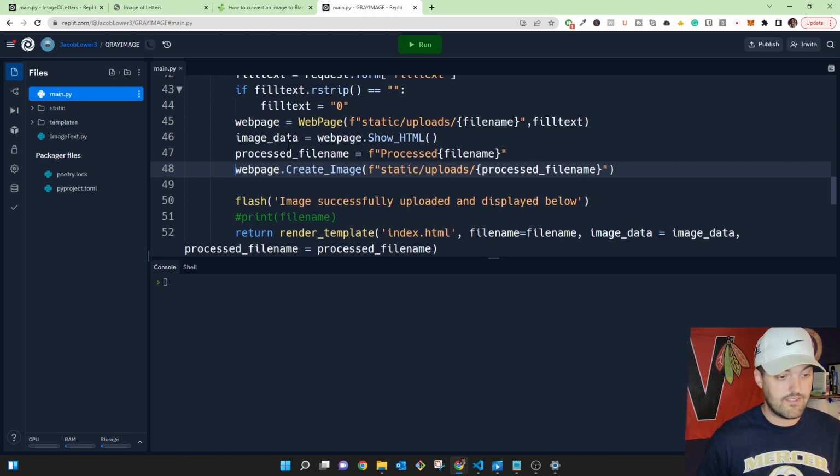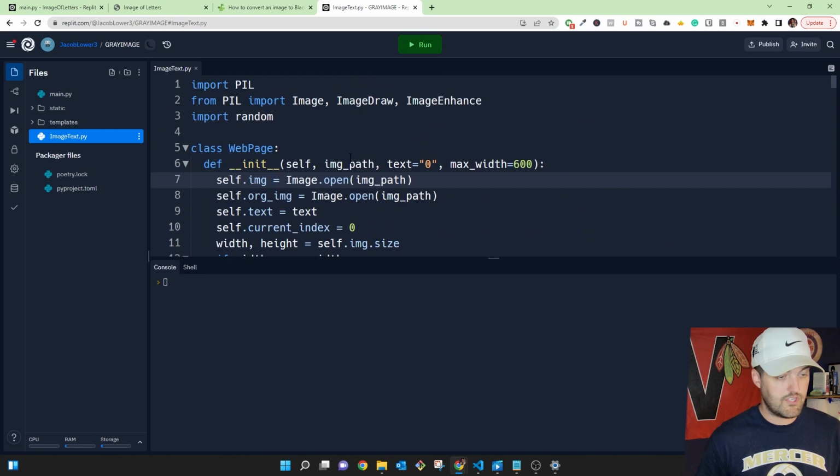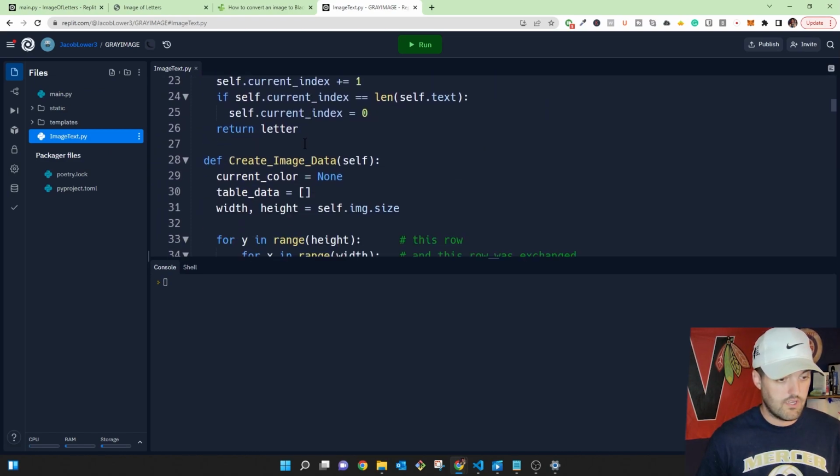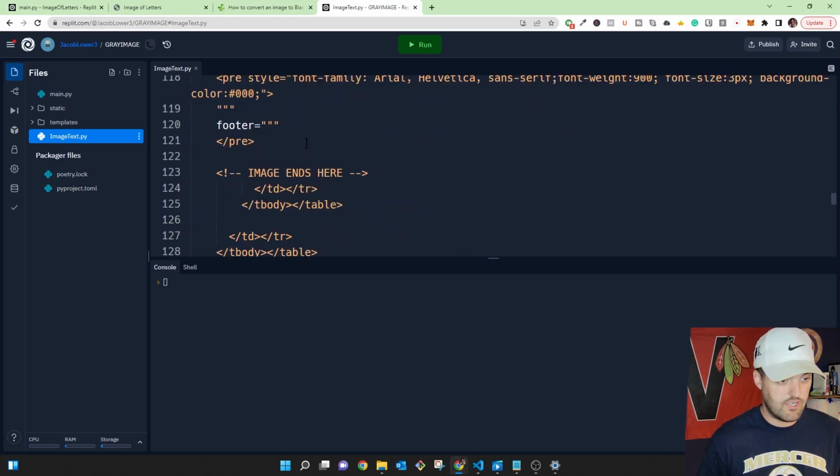So for this new project, let's just create a black and white image converter, or a grayscale image converter. So what I'm going to do is I'm going to leave all this. We're just going to ignore it for now. You can take that out, and we might here in just a minute to clean it up. But let's change create image to do something unique. So let's go into image.py, and we can slide down to create image.